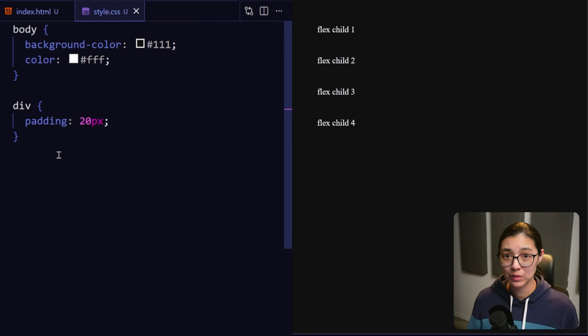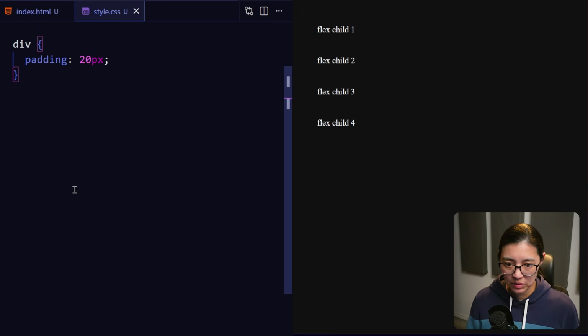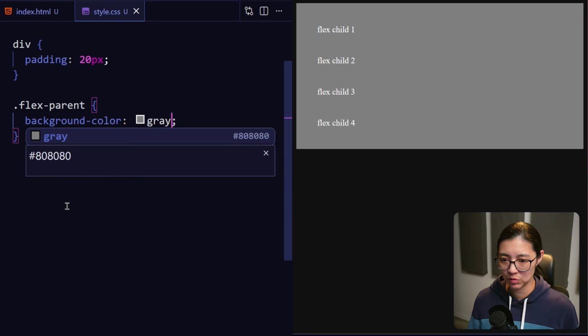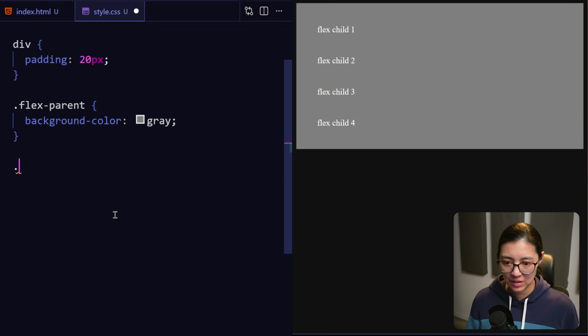So I already have some global styles for the body background color, and then adding a little bit of padding to all the divs so they don't look too cramped. Let's also target our Flex parent. And I'm going to give it a background color so we can sort of distinguish it from the children better. And then the same with the Flex child elements.